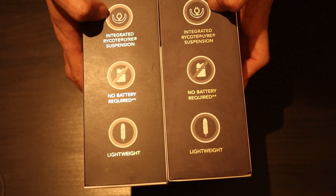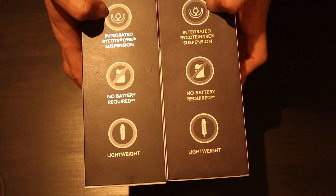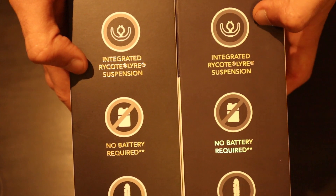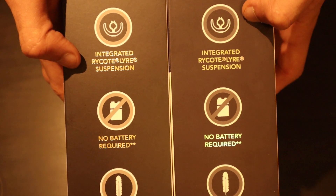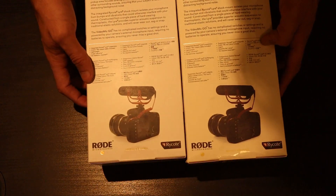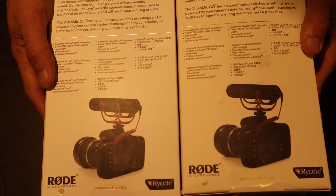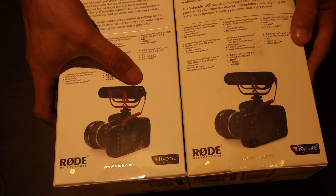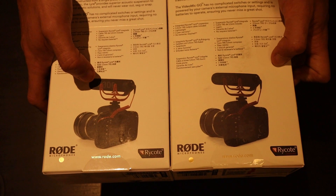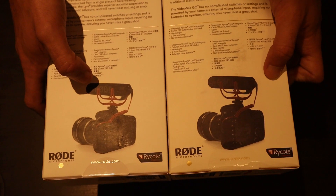The colour on the real one, which is on your left, is a lighter grey — see that inside circle there — and the colour on the counterfeit one is a darker grey. That's another thing to look out for. Turning it over to the back, it's pretty much identical, but the whiteness of the real one is a very bright white, whereas the counterfeit version is more of a faded, photocopy colour. Logos are both the same.